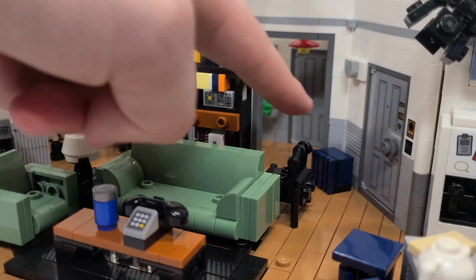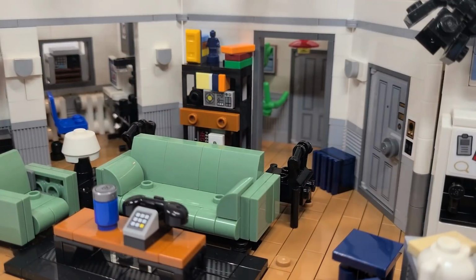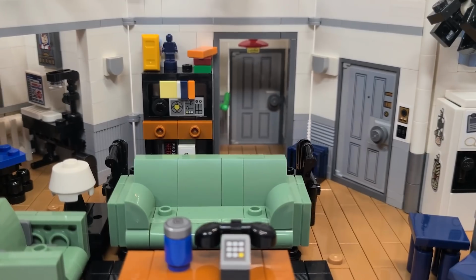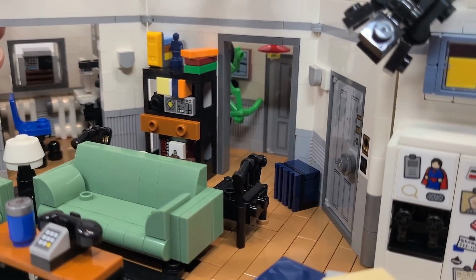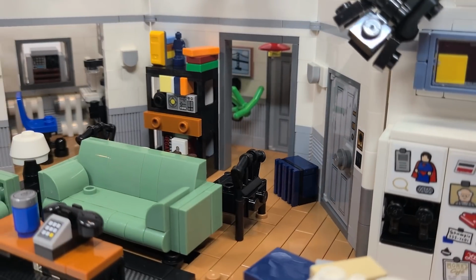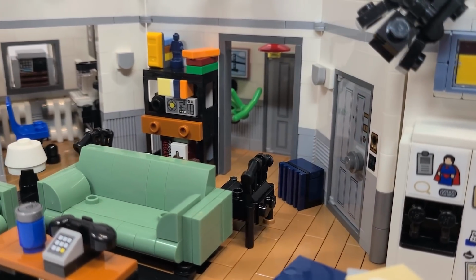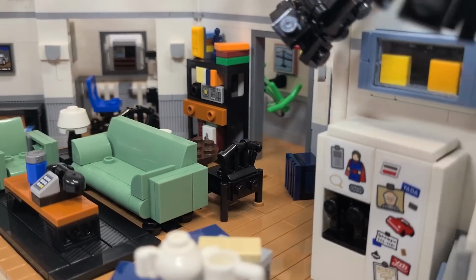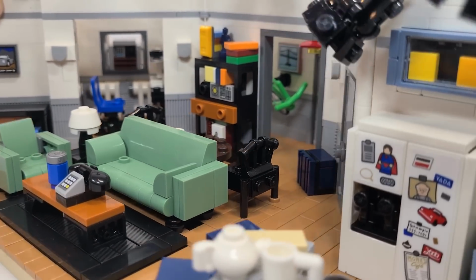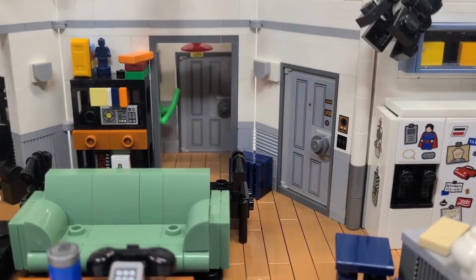I'm not quite sure what that's meant to be. Is that maybe Newman's mail pack? I'm not sure. But then in behind there, you could see the green bike, and in behind that, you've got one of those Lego posters, like the paintings of the bridge. Very common, nothing special. And you could see into the bedroom. You've got to have an imagination. There's no bedroom, but it's cool that you can almost make it out.